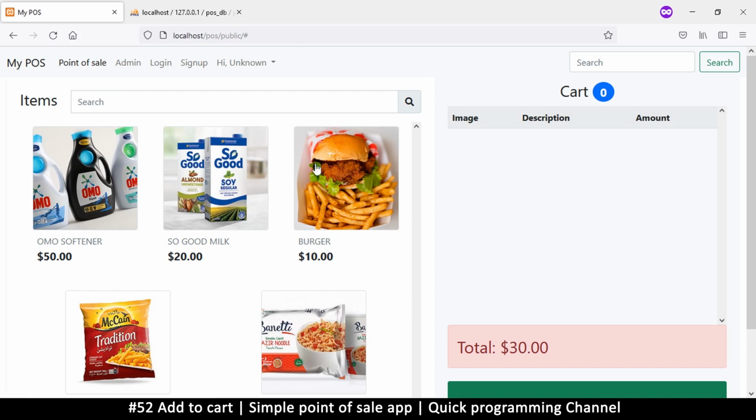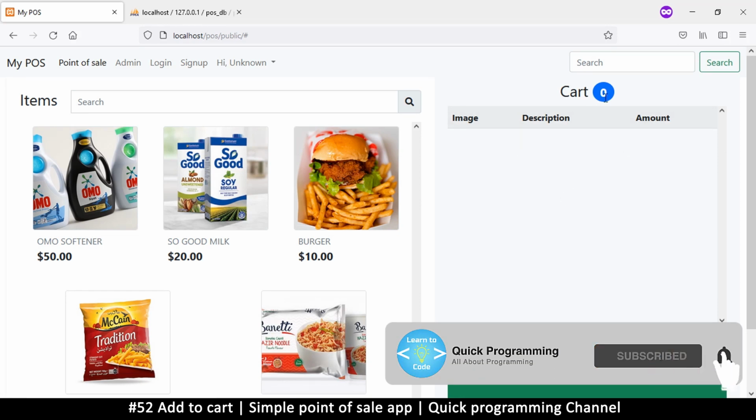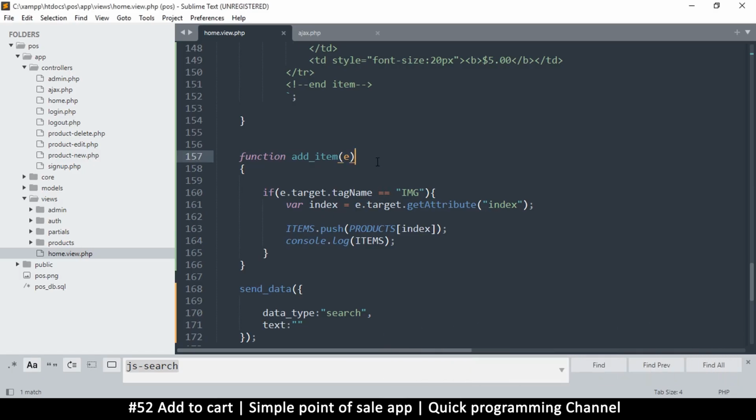Once I click on items like this, it should tell me that I've actually added an item here, even though I don't see it by looking at that number. So let's refresh this page, go back to add item, and this is where we add an item. And once we do add an item, the count for items in console.log changes. So we can use this to update a specific item.